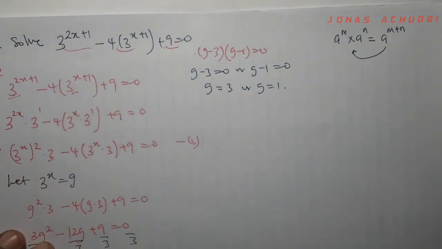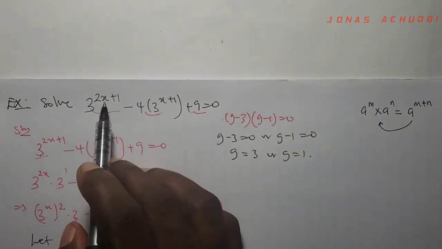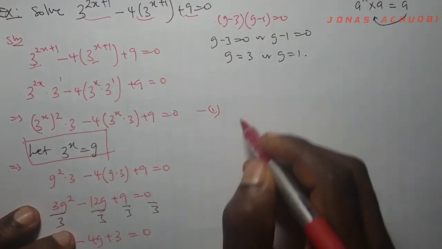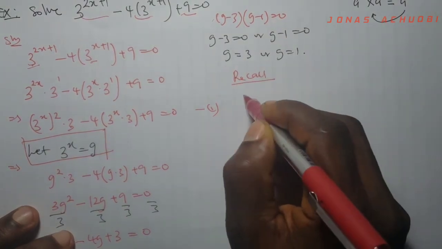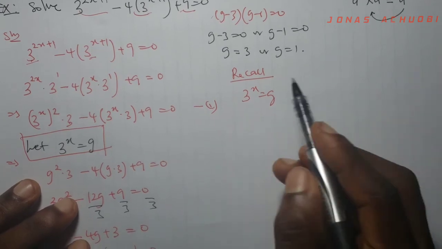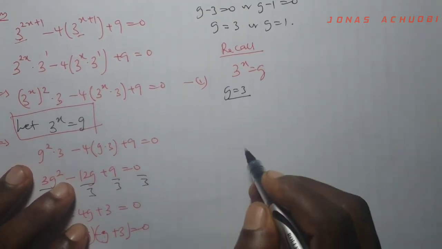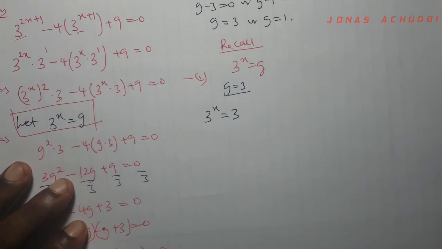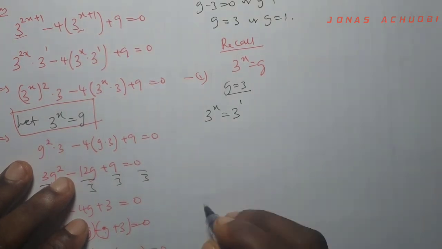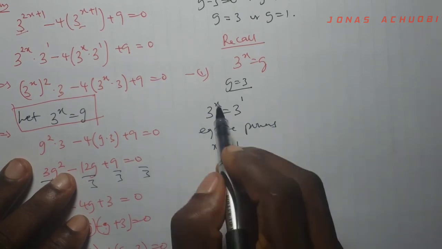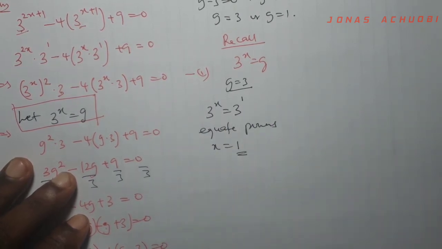Once again it is not yet time to rejoice because the question was in variable x, not g. So I must go back to what I said: let 3 to the power x be g. Recall that 3 to the power x is equal to g. For the first value g equal to 3, I write 3 to the power x equal to 3. The bases are already the same, so I write 3 as 3 to the power 1 and equate powers. I have x equal to 1.